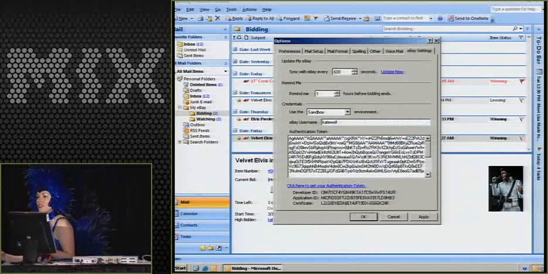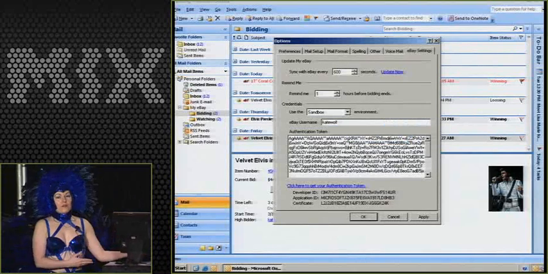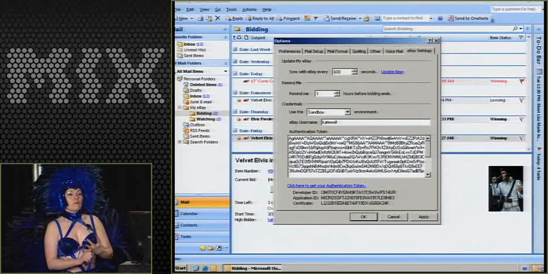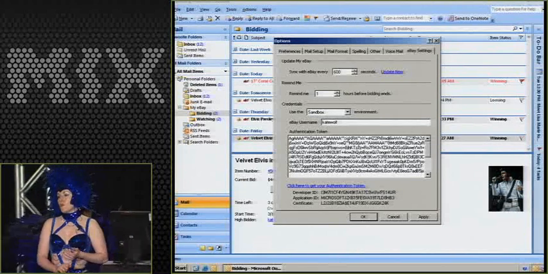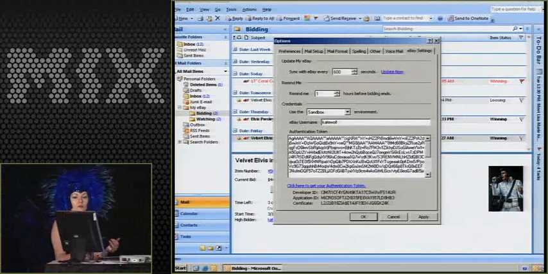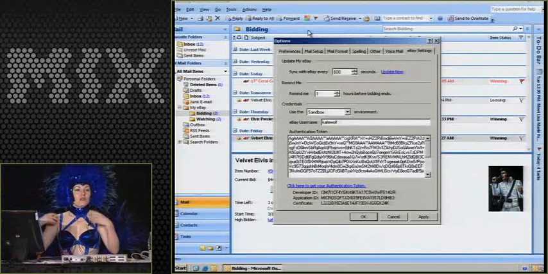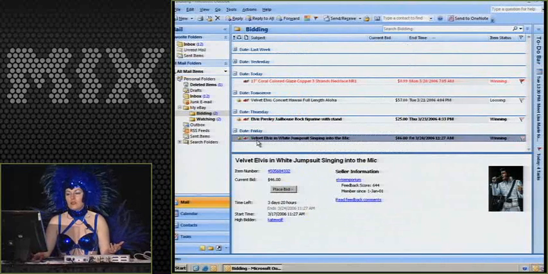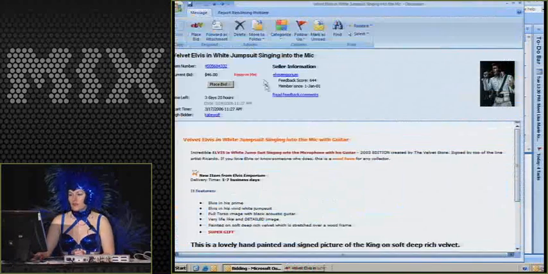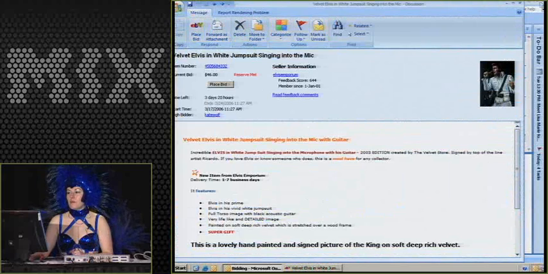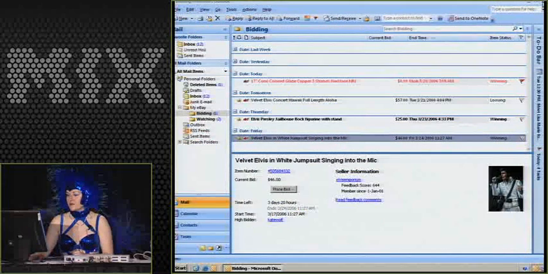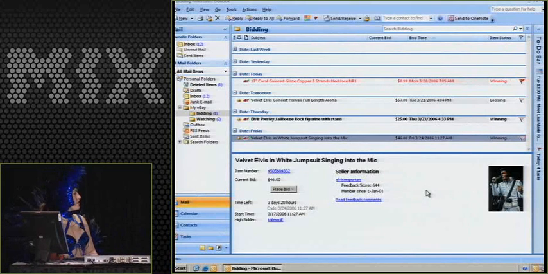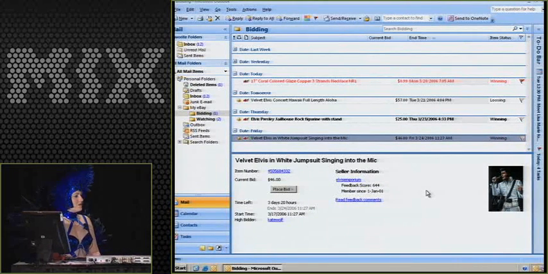So when you create your add-ins, you're able to customize the user interface, the icons, the button bar. You can remove things from the button bar. One of the things that you aren't able to do is, say, reply to an item in Outlook, because it doesn't make sense to just reply to an eBay auction. So we removed that and replaced it with the eBay place bid. All right. I'm currently winning, and I will be getting the Velvet Elvis painting. King was robbed.